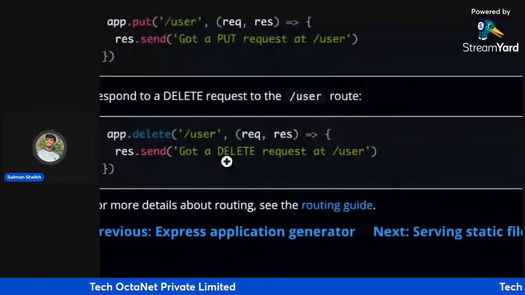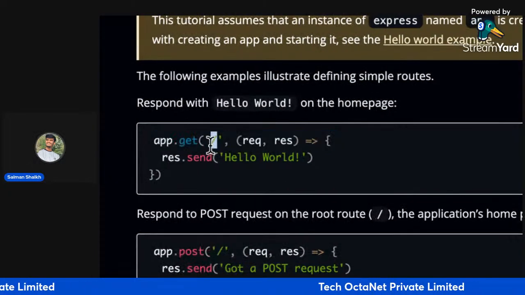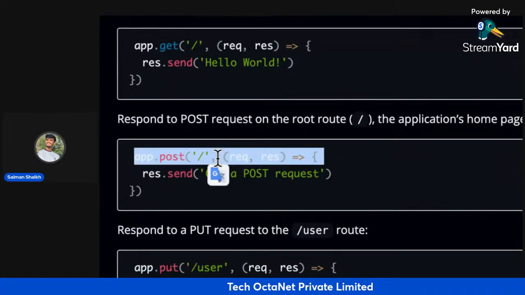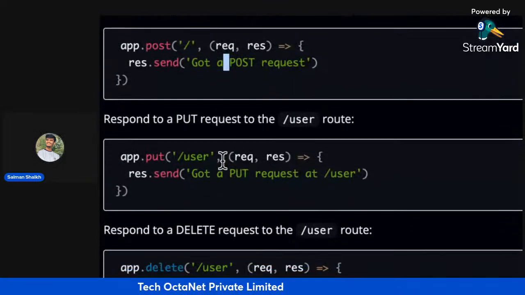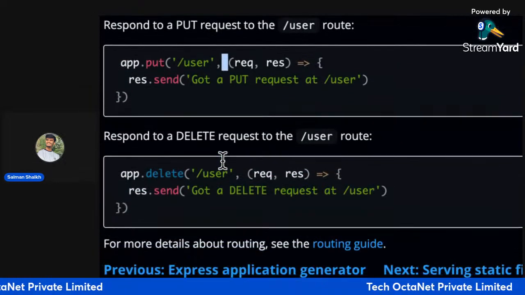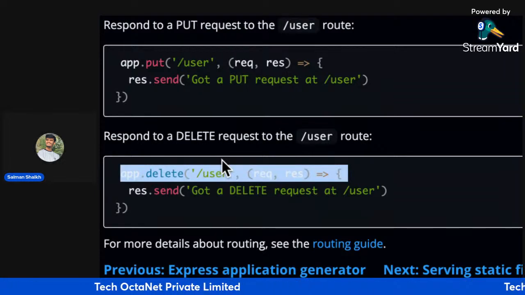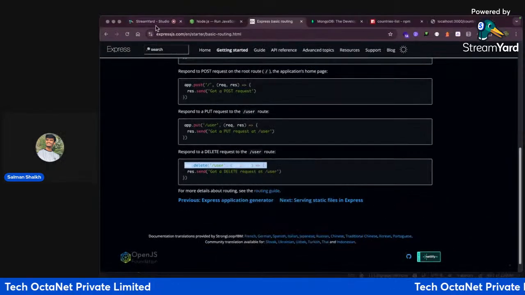So all of the examples are there. This one is just to retrieve the data, this one to create data on the server, this one to update the data on the server, and this method is used to delete the resource or data on the server. Hope you got it.